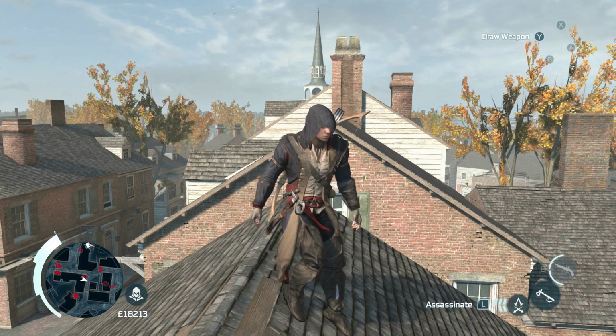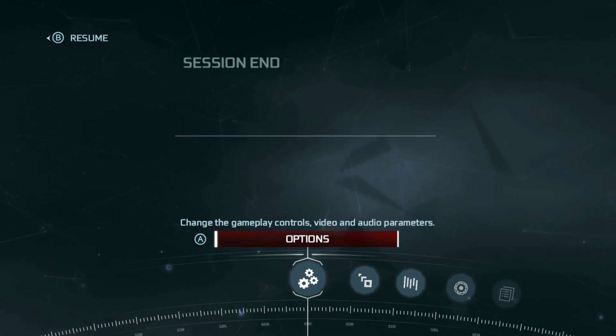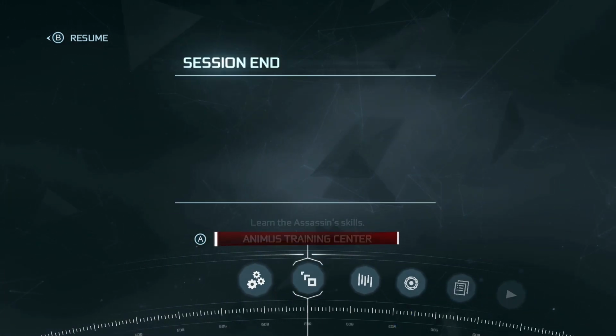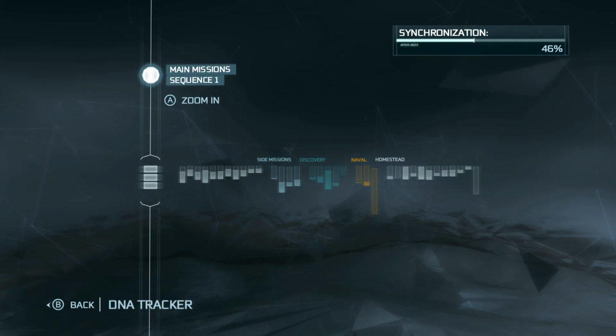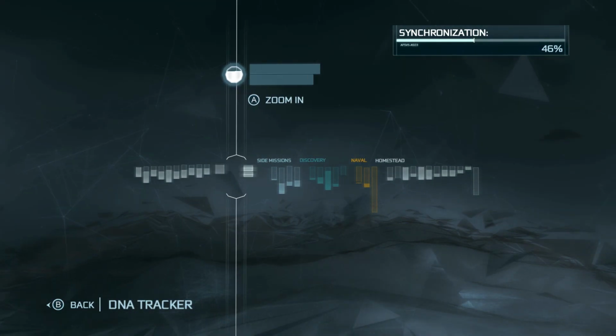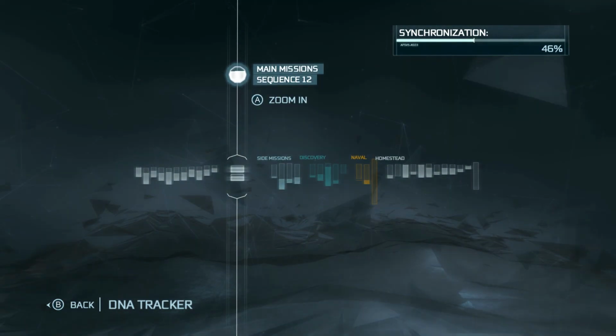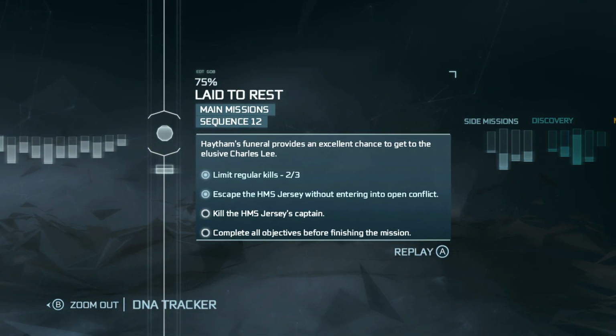And now I'm going to show you the mission that made me dock a whole half point. Let's see here. There we go, DNA. That made me dock a whole half point. And I hate to nitpick, but it is such an irritatingly placed thing. It just stands out in the game. It's just really hard to ignore.